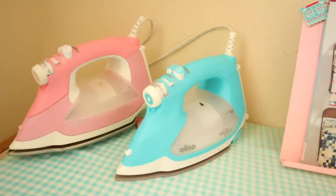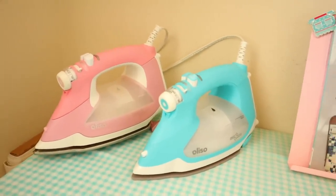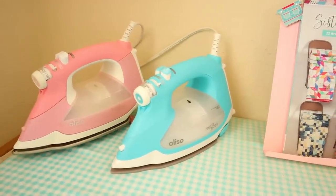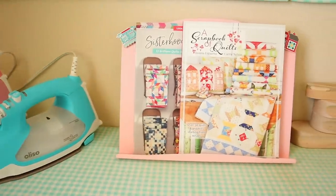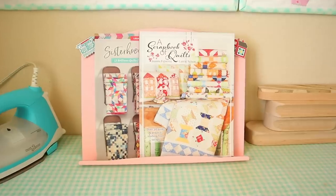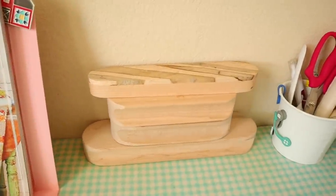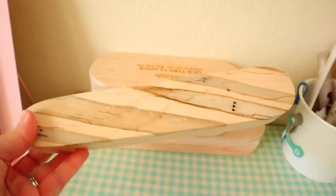And then here I have my Oliso irons. The pink one is my older iron and they just sent me the blue one. I think I'm gonna use the pink one for things like fusible backing, and then I'll use the blue one for just regular pressing. And then next to that, I've got a little book stand, and this is from Fat Quarter Shop. It's a Lori Holt metal book stand with a couple of my favorite books on there. Next to that are my tailor's clappers, which I never used before, but now that I have them, I use them all the time. This one is from Modern American Vintage. It's my favorite one.